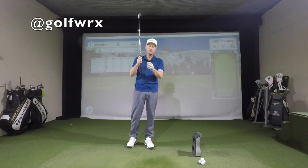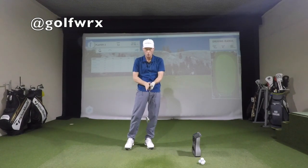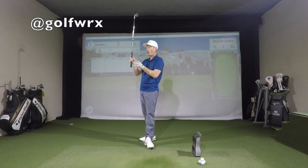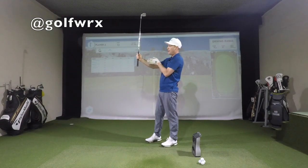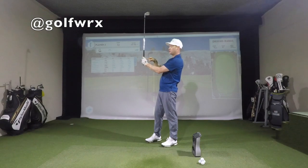So we want to try and look for a couple things. One is that all of your fingers are attached to the grip. They're all wrapped around the grip all the way to the fingerprints. From there, you want to make sure that the thumb is longer. So the way that I figured out a process to do this is to always take your grip with the club vertical. You can stand with your hands with the club vertical and put your hands on it at a 90 degree angle. Don't arch it up and then grip it because you'll notice that it goes in the palm and it goes into a short thumb.